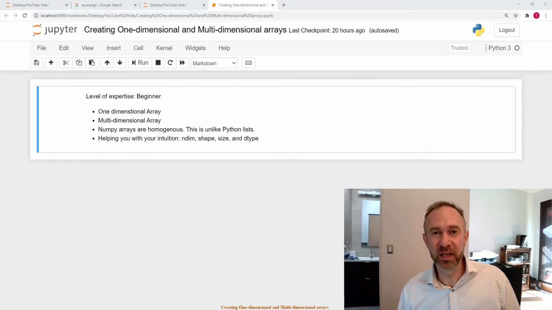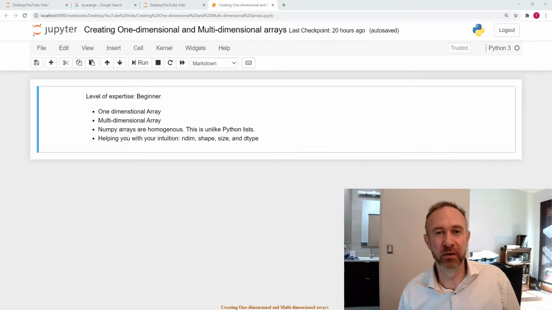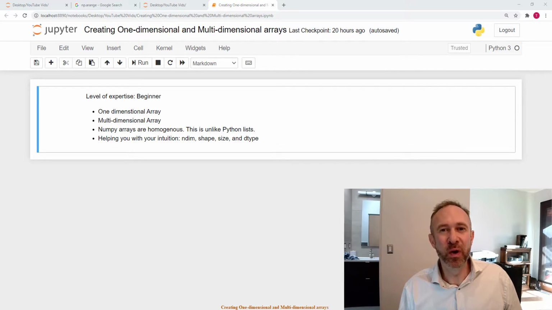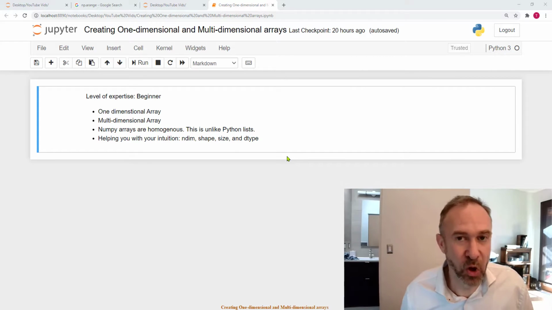And so the goal today is to help you, if you're a beginner, to get a lot more fluid with building and creating arrays. We'll use Numpy and we'll start with one-dimensional arrays and work ourselves up quickly to multi-dimensional arrays. And along the way, I'm going to provide some really great tips and tricks that I have personally used to help me grab the concepts around building arrays and getting a lot more fluid with it. So without further ado, let's dive in and start coding.